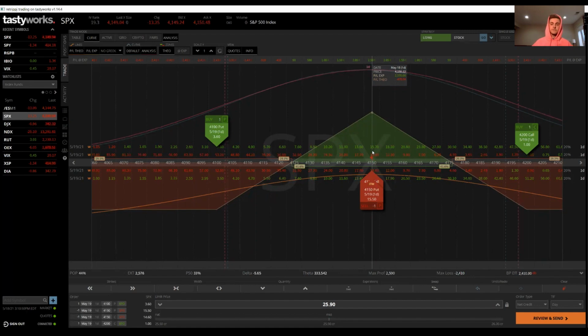And this is also a play that you've got to pay attention to. You definitely have to set up an alert at like maybe 20 points out either way, because if it starts to really move, you might have to get out of it. But as long as the market doesn't have a massive up or down swing, or some sort of crazy event that causes volatility to rise or fall, even within a couple hours, you're going to make a few $100 on the play.